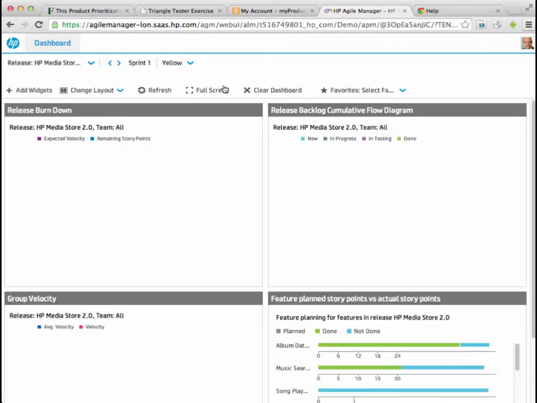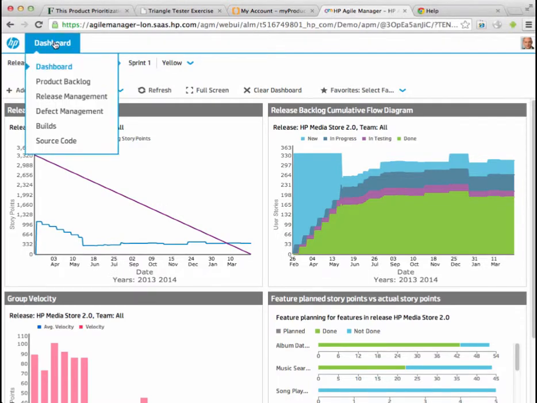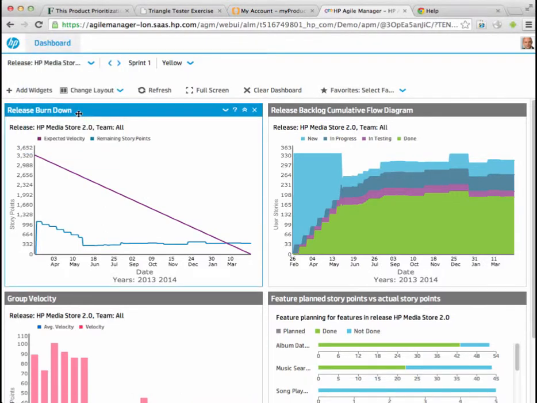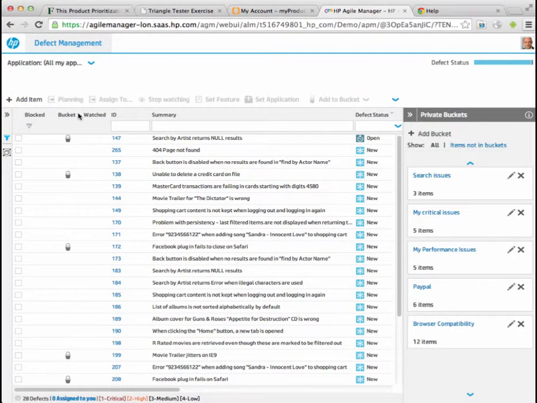And like I mentioned, this user has a lot of data. You might see a lot less. And for the competition, we're less interested in the dashboard than just in defect management. Like, show me the bugs. And we have quite a few bugs here, right? And we'll just add a new one.